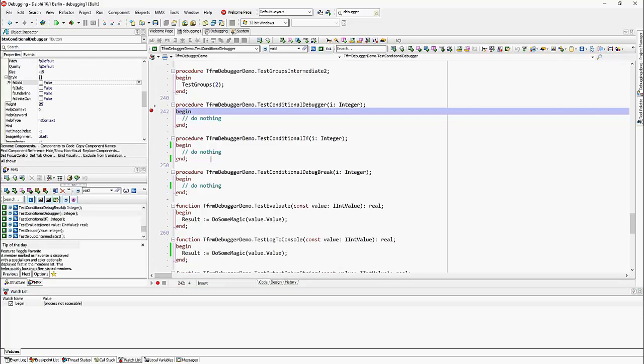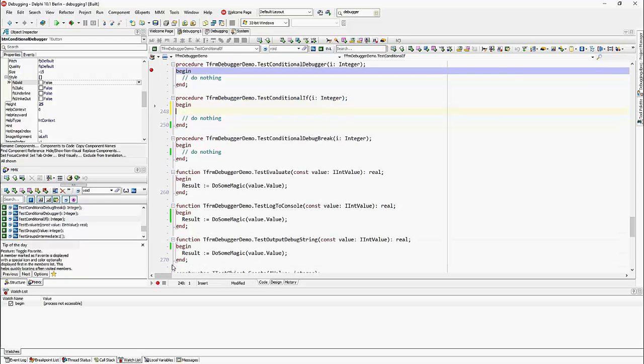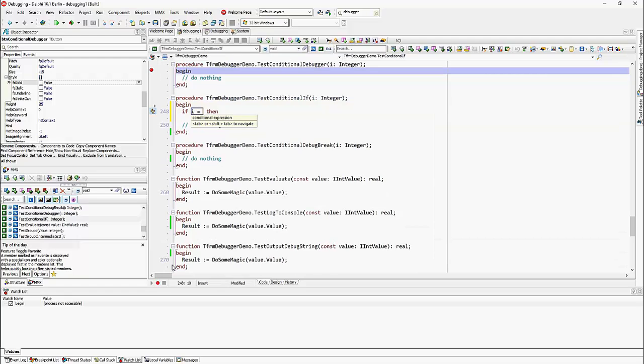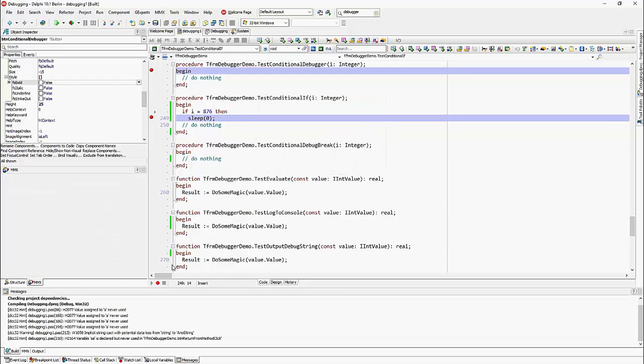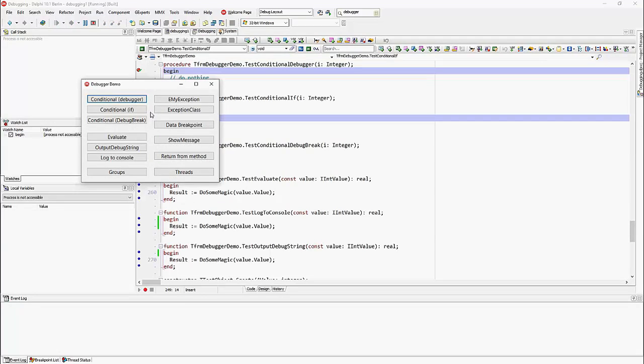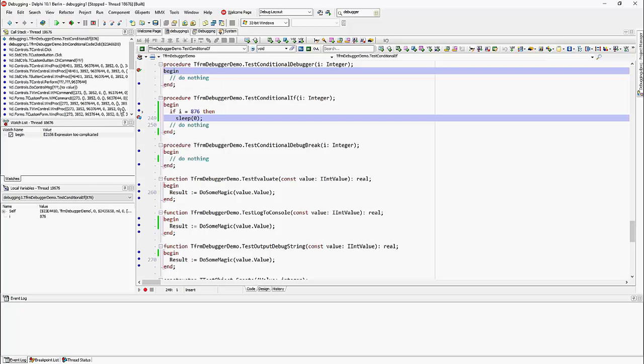So an alternative here is that I can rewrite my condition in code. I can say if I = 876, then break into the debugger. So how to do that? Well, I can just set a breakpoint on something. So I usually use Sleep(0) and put a breakpoint on it. If I run this now, you'll see that it breaks immediately. I is 876, and I can continue my program with F8.